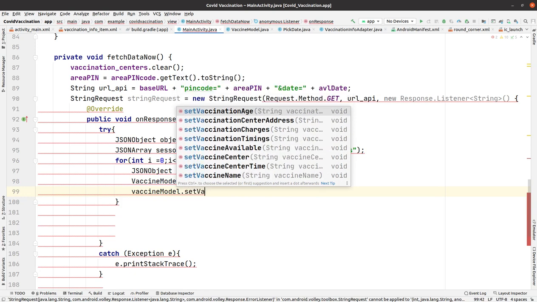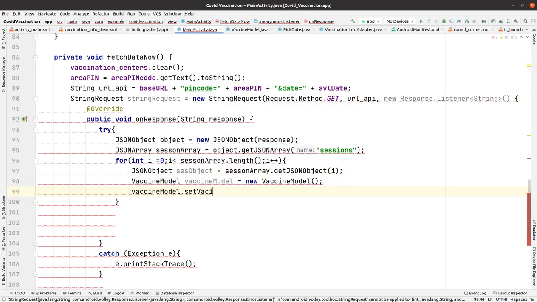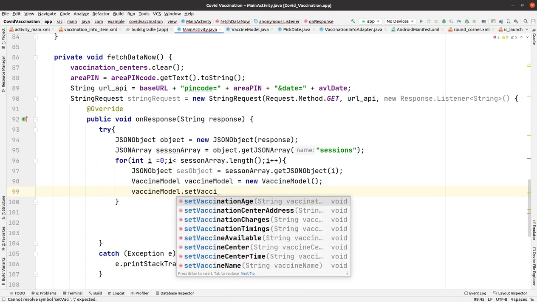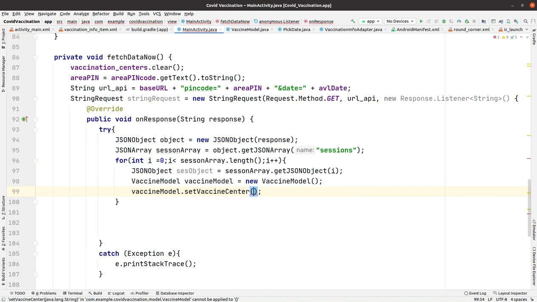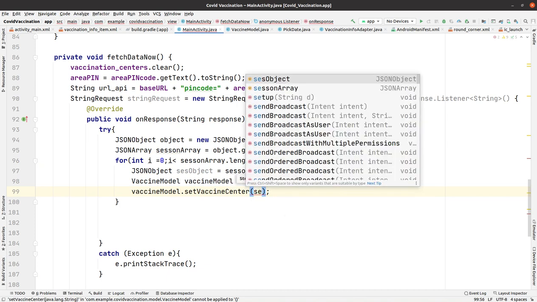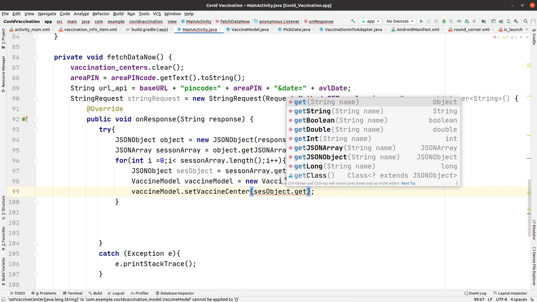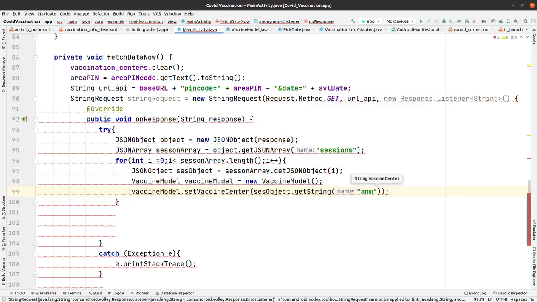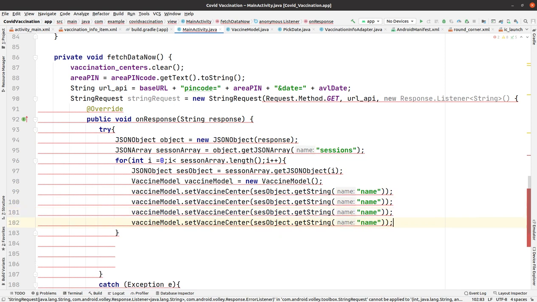Okay, and now sesObject.getString, and in the string we are getting the name. Then you just have to copy and paste it. Here you have to just change the method name and that endpoint.